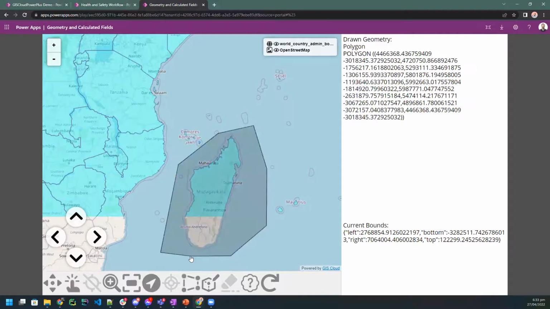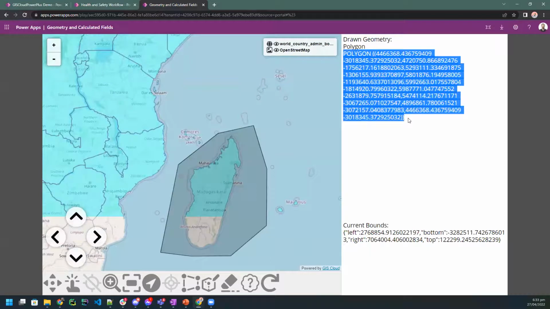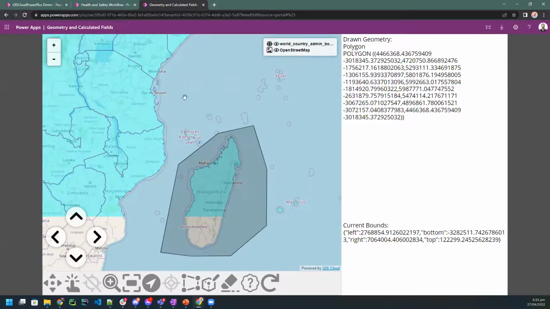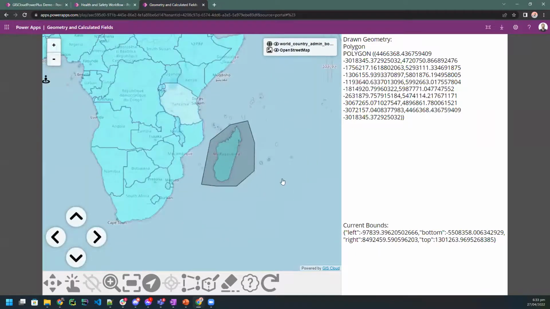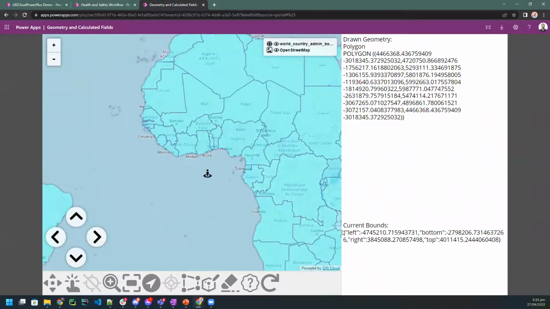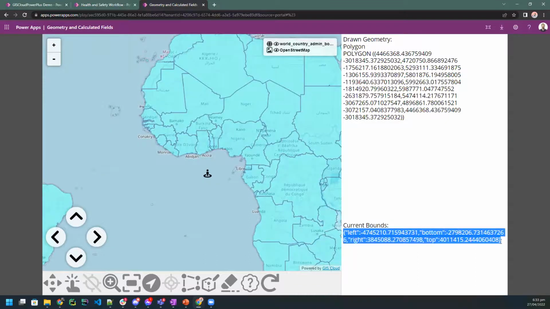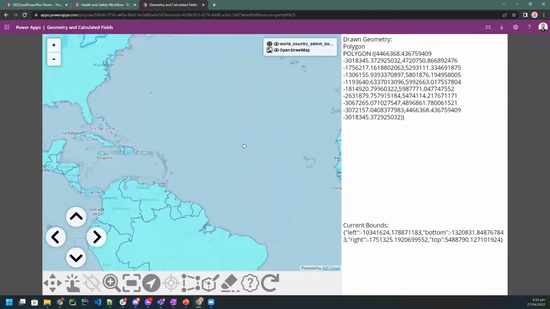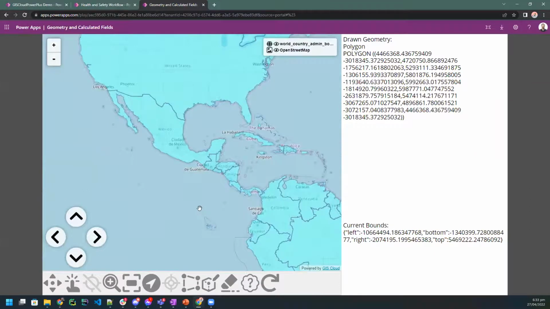And you can see here that one of the things that the map actually outputs is the well-known text representation of that geometry, which can then be used to submit the feature, but you could use it for whatever else you wanted to. You'll also note that as I move the map around, we set output bounds of the map as well. And so this allows you to really, we're trying to empower you as a user if you choose to take on this particular solution.